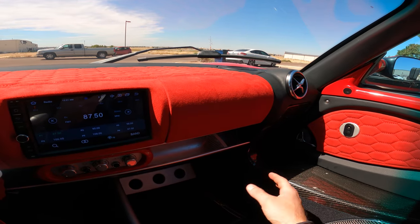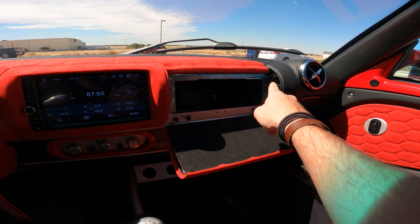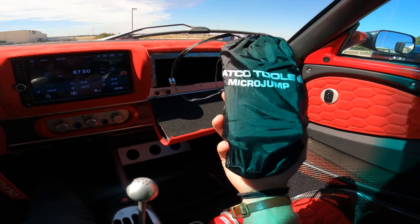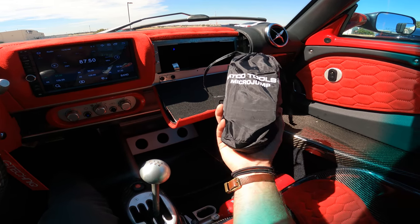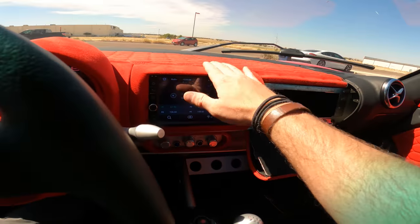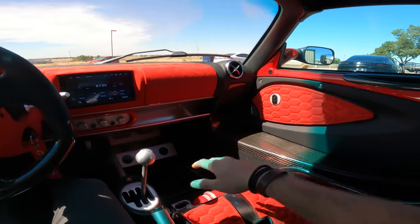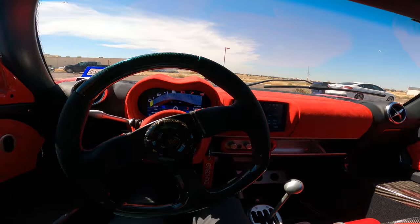This is the only piece not finished yet — traditionally there's an airbag inside and we've converted it to a glove box. It's a great little place to hide a few things. This is my Matco Micro Jump, a booster pack in case the car dies. Since we got rid of the alarm system and immobilizer there's no more battery drain, but it still has a tendency to die occasionally. We also have a USB charger and cords for the double-DIN screen and dashcam. Other custom bits include a different steering wheel, lots of carbon fiber aftermarket parts, and the gated shifter. Overall, this is my dream interior inside the Lotus.